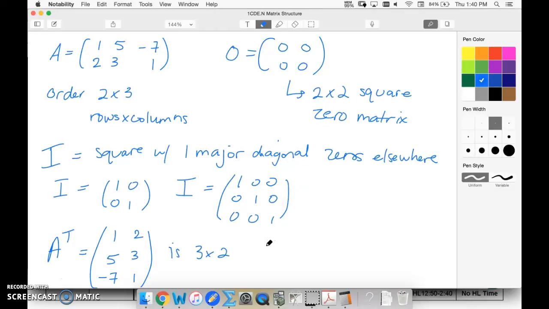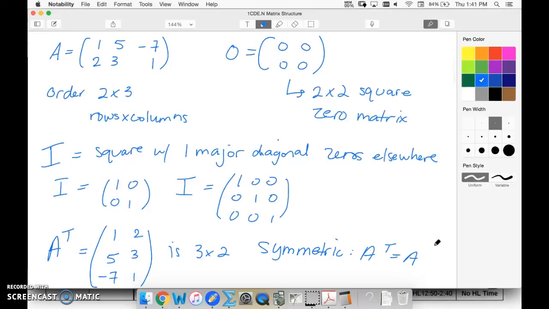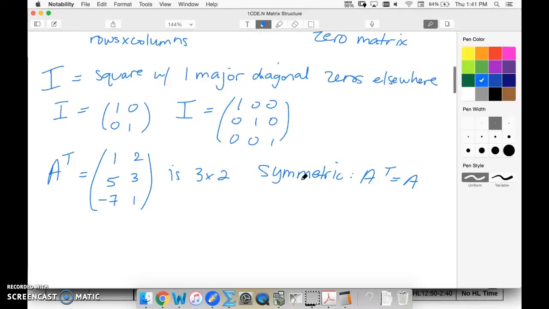Skew matrices. So we've got symmetric and skew symmetric. So symmetric matrices are when A transpose is equal to A. So if we're switching our rows and columns, if these two things are going to be equal, then it has to be a square matrix. First of all, A must be square. And then also when we switch our rows and columns, the elements have to line up as well.